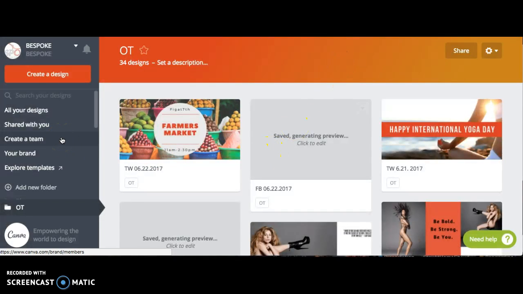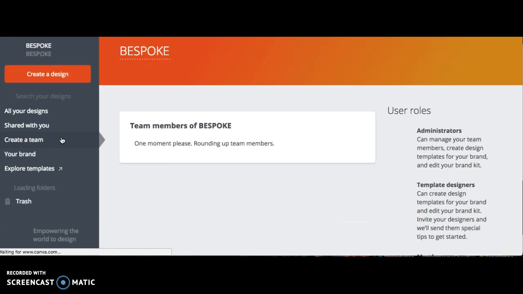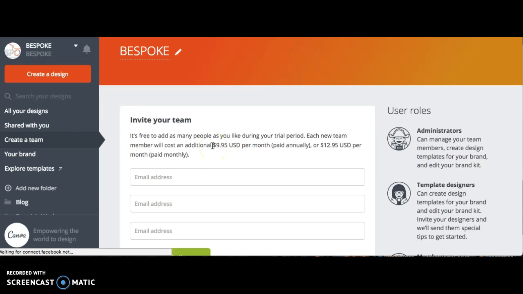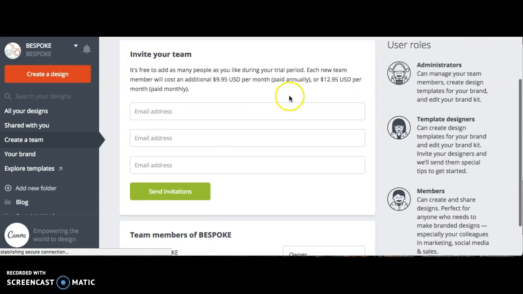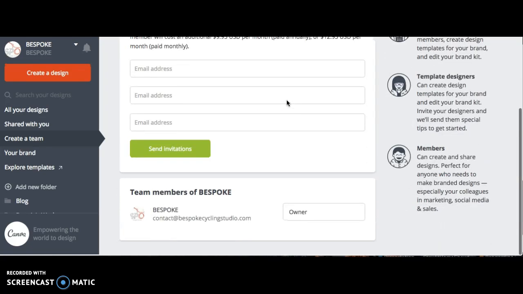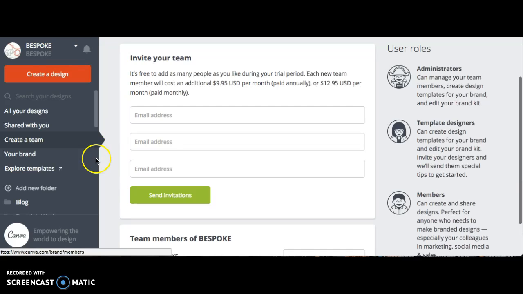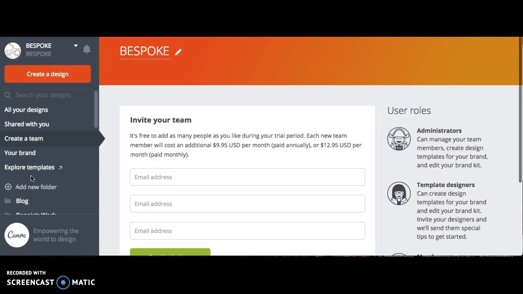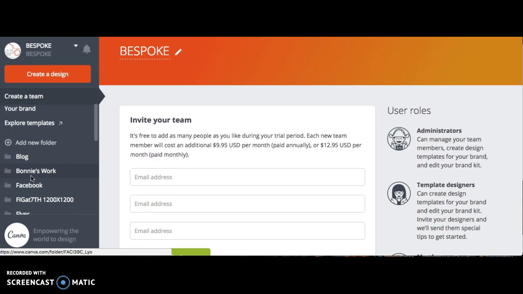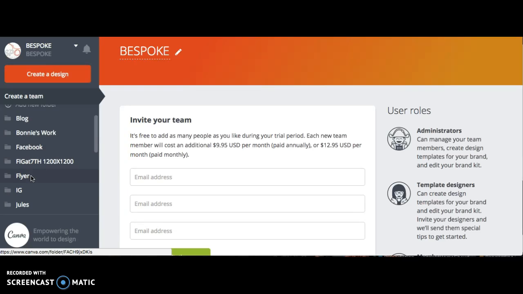You can create teams in this folder as well, and then give them access to specific things. You just add the email addresses. It depends on your level of access, of course, if you're paying or not.